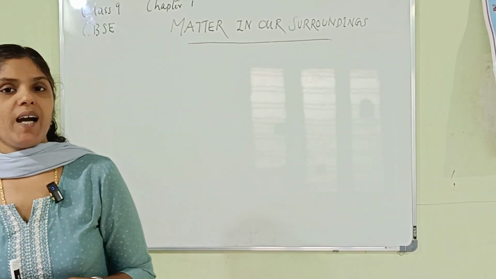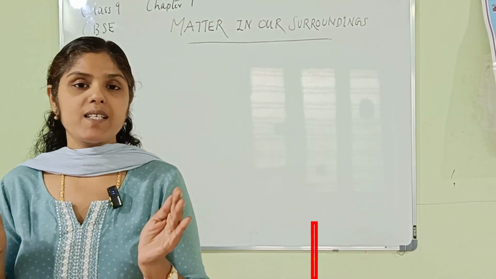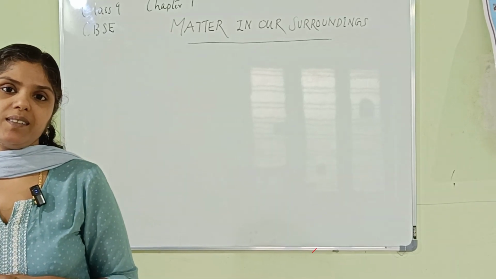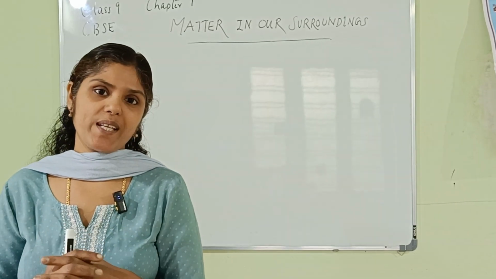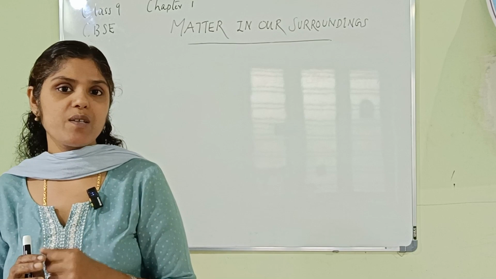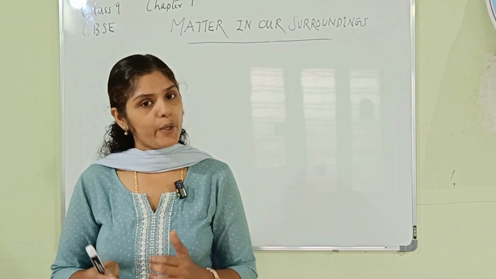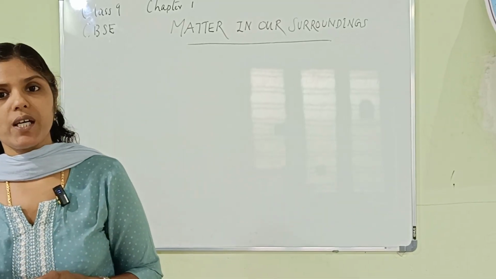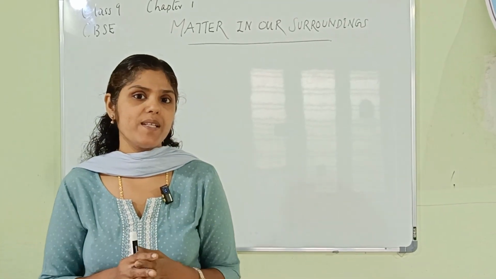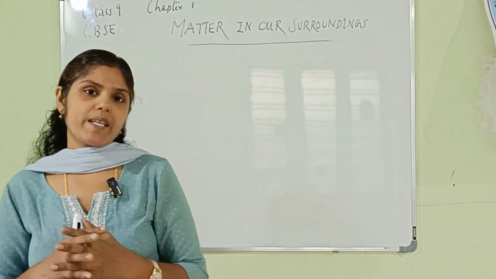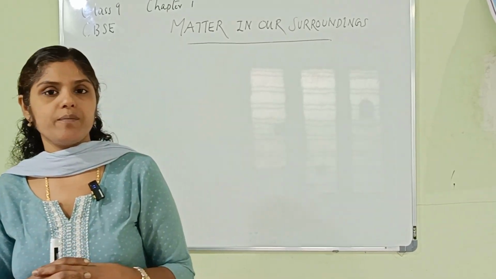Hi children, I am again with you to share some points related to the last chapter, that is matter in our surroundings. In the previous class, we discussed a few points related to the chapter. Are you clear with the topic? I am sure you are clear with those points which we studied in the last class. And what were the points? Shall you recall those points?